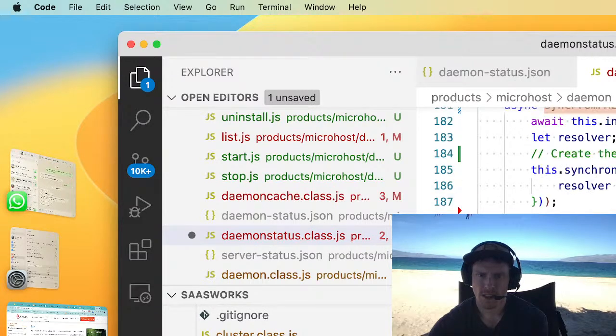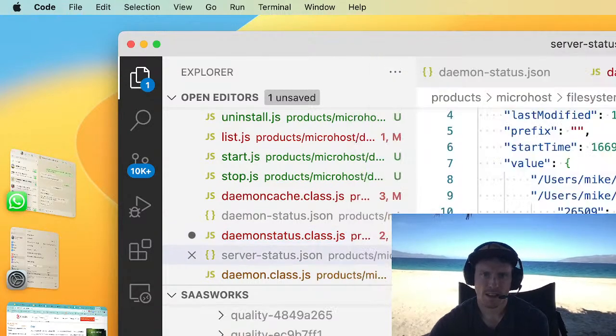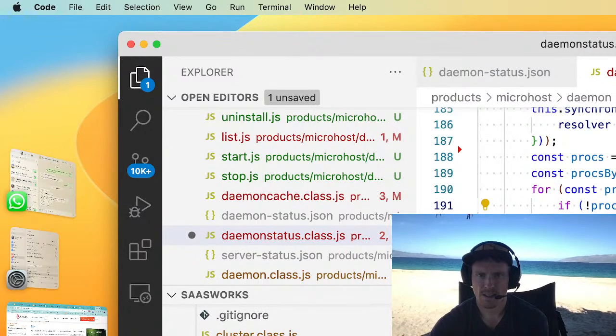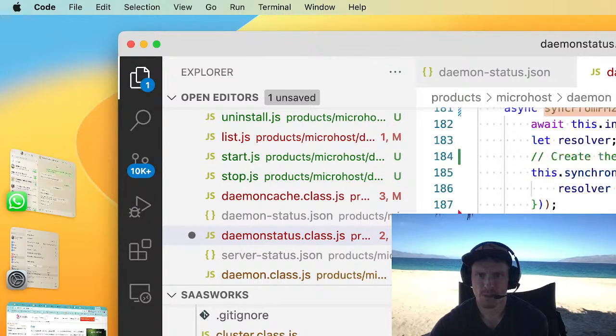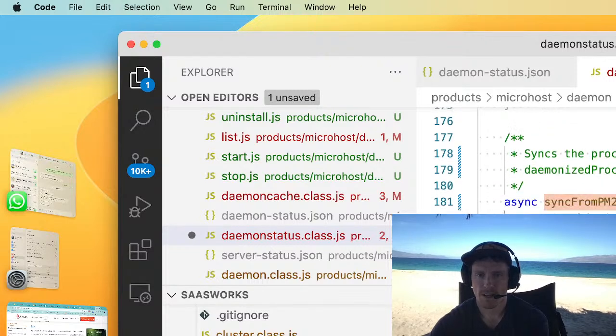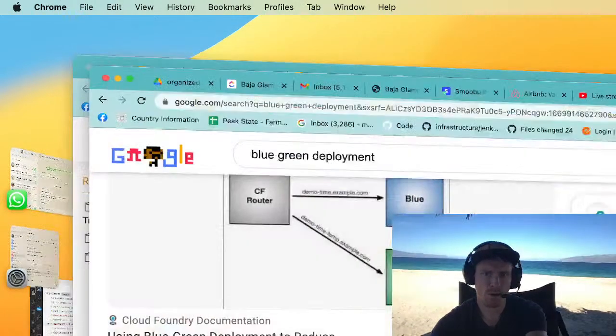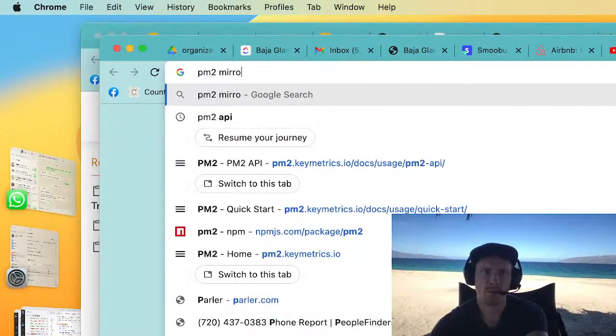So probably that assumption of having a flag like is daemon or is blue green. Yes, the server cache will store it that way, and that's totally fine, at least the way that it would be read from PM2, which is what this function is doing, that entire process, because I'm not sure that PM2 allows you to install or run. You can run PM2 as what's called mirror mode.